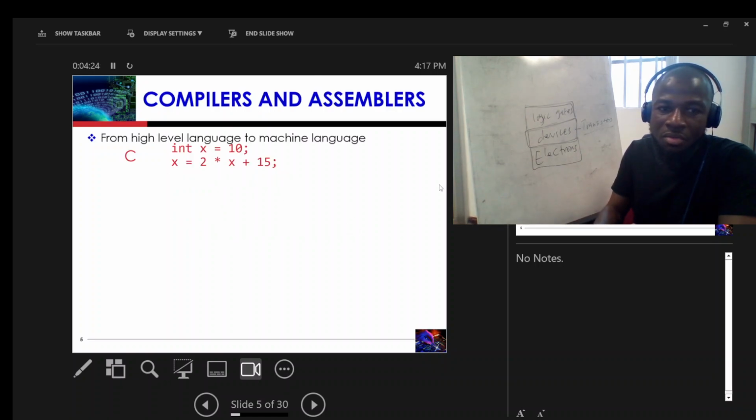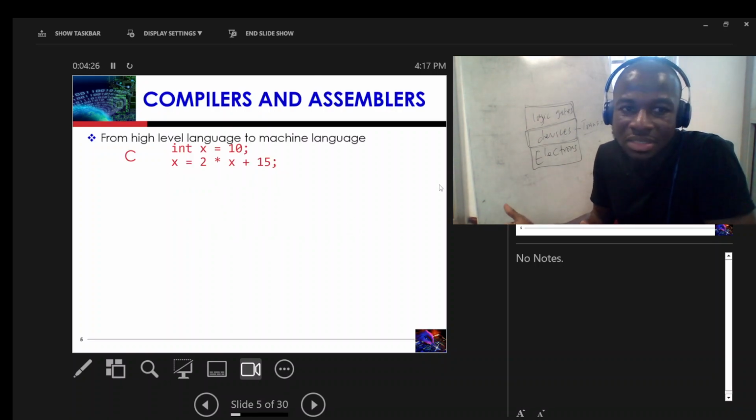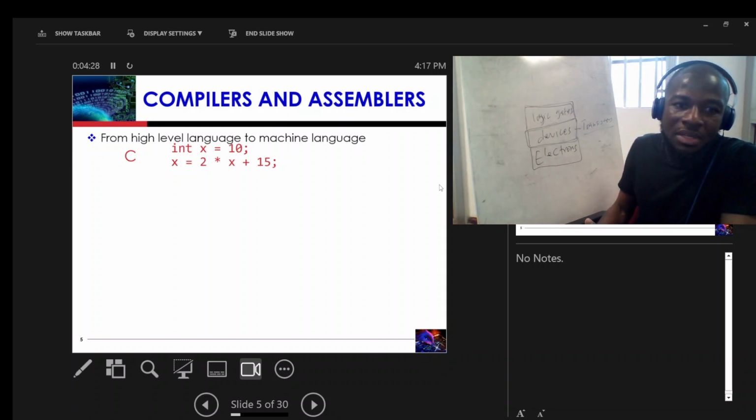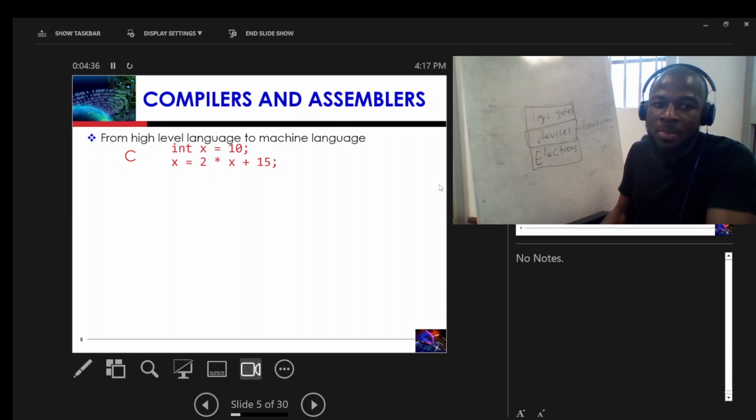Now, a code like this is actually C programming. In C, you initialize your x to be 10, and then you double your x, add it to 15, and then store it within that same x. So how does this language translate to machine code?